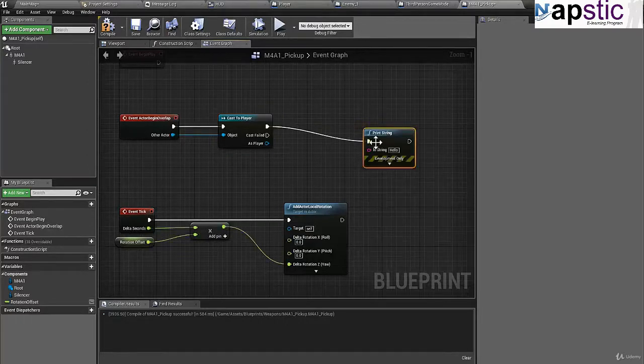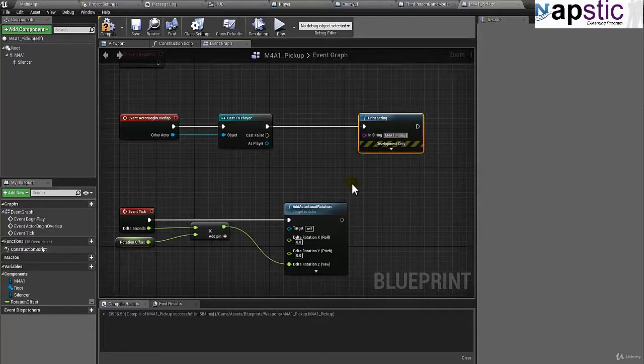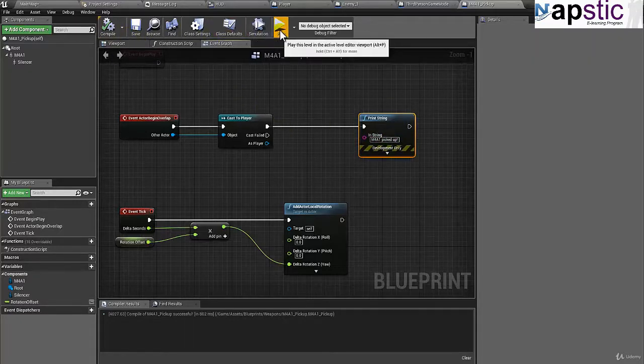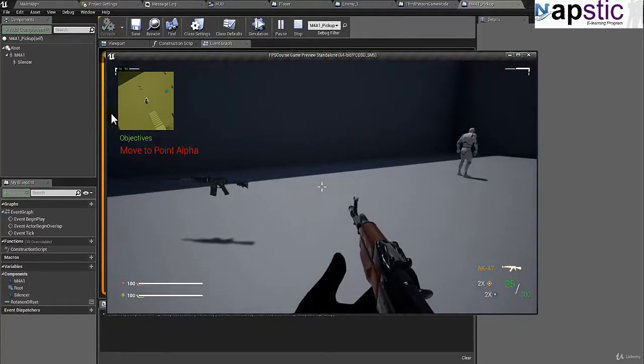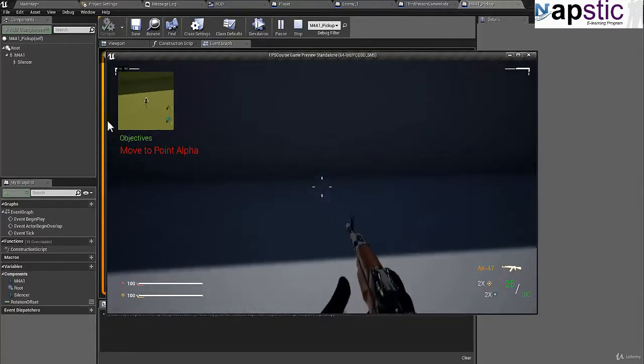It's a good way to debug, and we just say M4A1 picked up, there you go, and picked up, right? And compile that, save that.